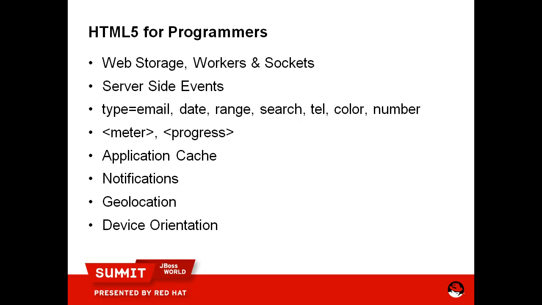Okay? There's several new form fields. If you've been doing web programming for a long time, you put in a form tag, you put in text areas, input type equal text, and everybody's done input type equal text a million times, right? Well, now you can do input type equal email, or date, or range, or number, or color. And the device or the desktop will provide the appropriate editor for that type. So in other words, if it's color, it'll give you a color picker. If it's a date, it'll pop up a calendar. If it's an email, it'll make sure you put an @ sign in there and a period someplace. And that's pretty neat.